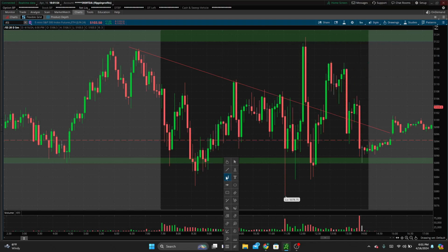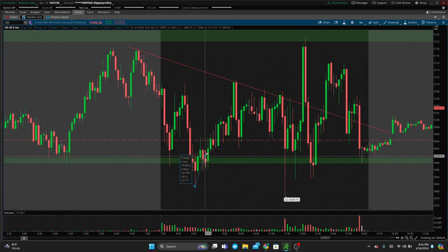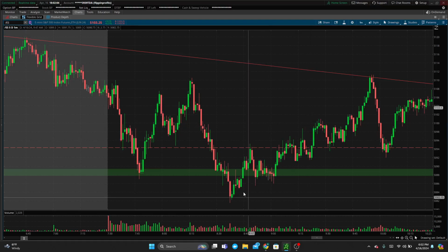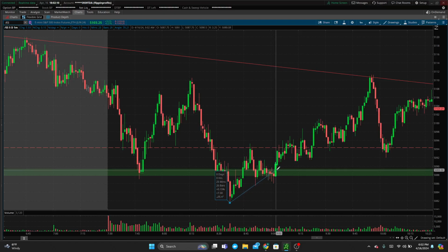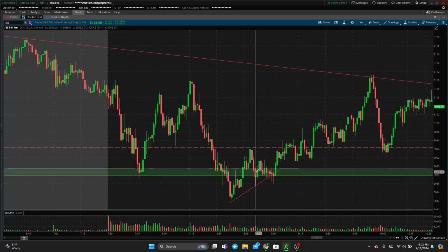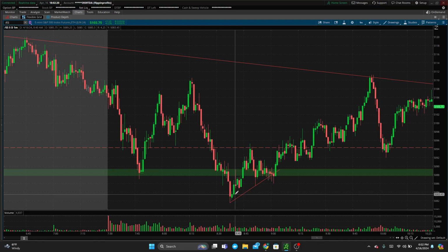My second trade of the day was this right here. I believe it'll be a little more clear if we look at the 1 minute chart here. I had plotted this out where we had, right there. Once we did reject off that previous low of day, we came down and we started to make what I was seeing as a bit of a bear flag, right?